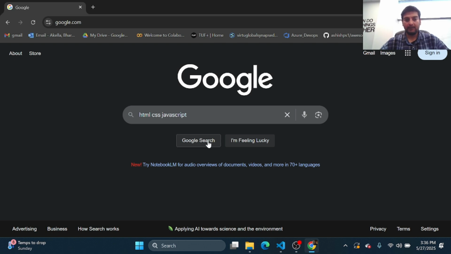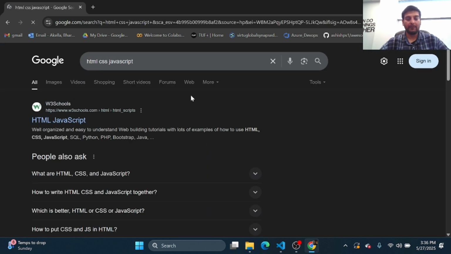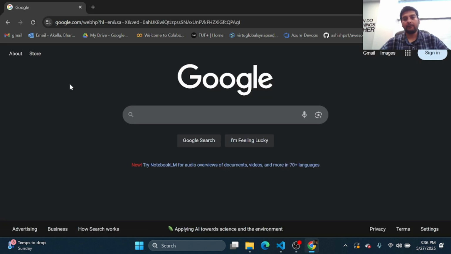Basically, when you click on something, it should redirect you to something, right? So when I click here on Google search, it will open this up. And this functionality is provided by JavaScript. Similarly, let's say you're building a house, you have a switch to turn on a bulb, and when you click on that switch, the light turns on. So this is the functionality of JavaScript. Your house, your brick and mortar structure, that is HTML, and the aesthetics of the house, that is CSS. So these are the basics of website development.